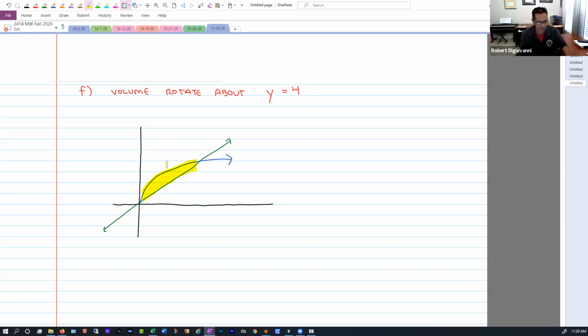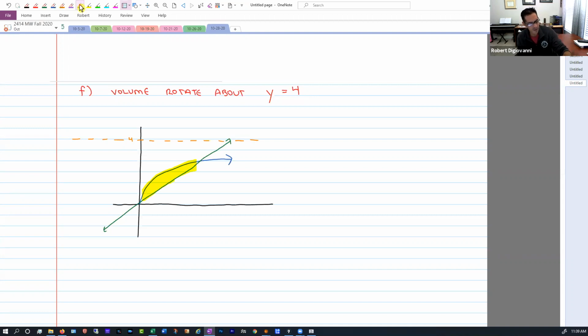Okay, there's my graphs. My axis of rotation's up here at 4. Oh, I remember what I was going to say. Your axis of rotation will never go through the middle of your region. It gets weird when you do that. If you just think about what happens if you rotate, it doubles your volume. It's strange. Okay, so there's our axis of rotation up there at 4.